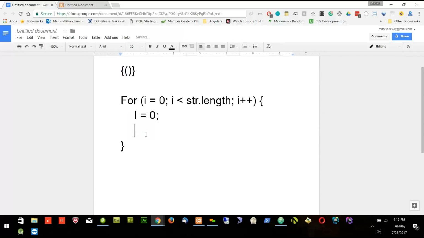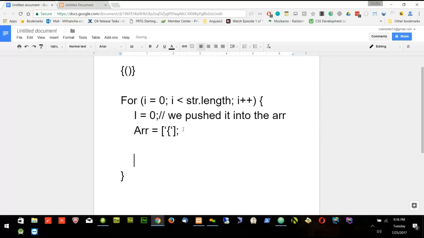So in this case, if I equal to 0, what will be the array value? In the first case, what will be the array? We are pushing this first part into the array. We pushed it. I'm not writing the code, but we pushed it into the array. So would it be curly bracket and round bracket? Yeah, it's only the curly opening bracket, right? Is this clear? Only I equal to 0. I'm talking about I equal to 0. We will push this into the array. Is this clear up till this point? Yes.